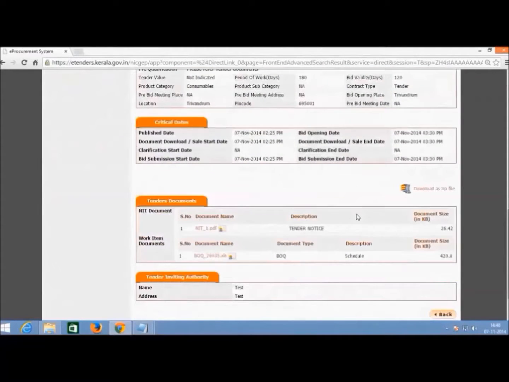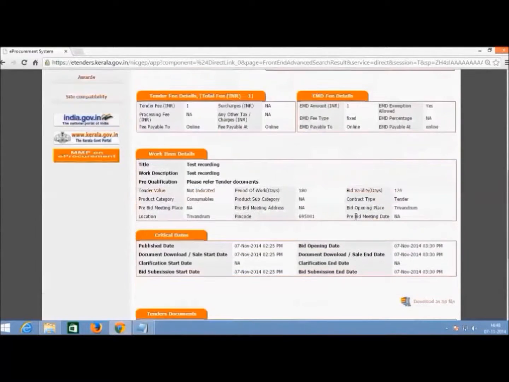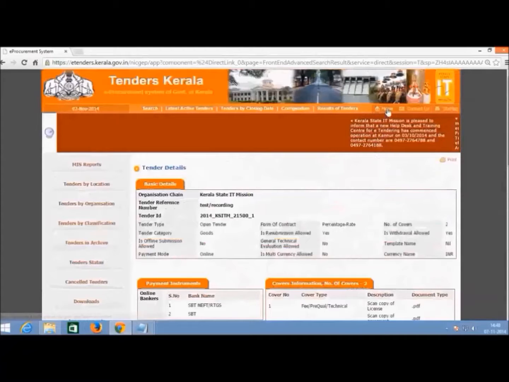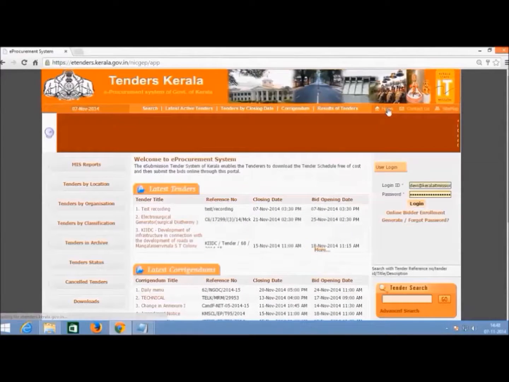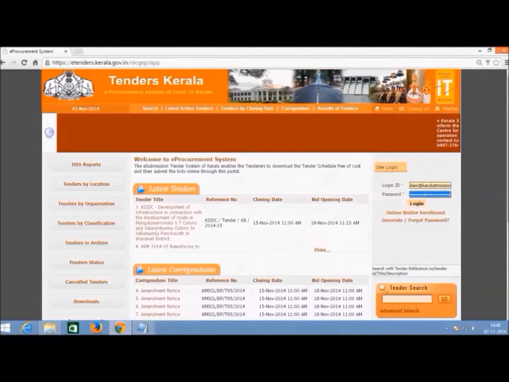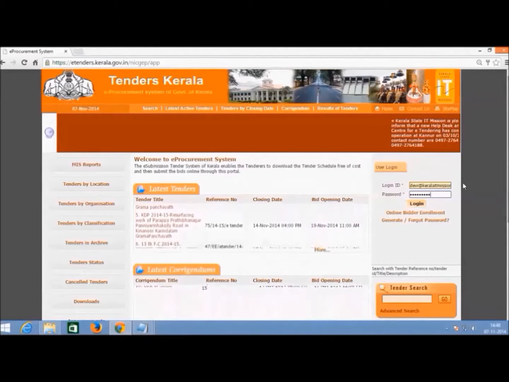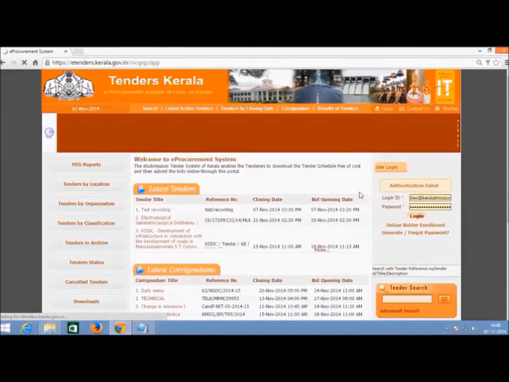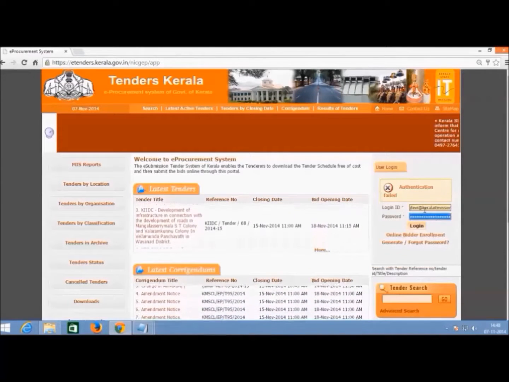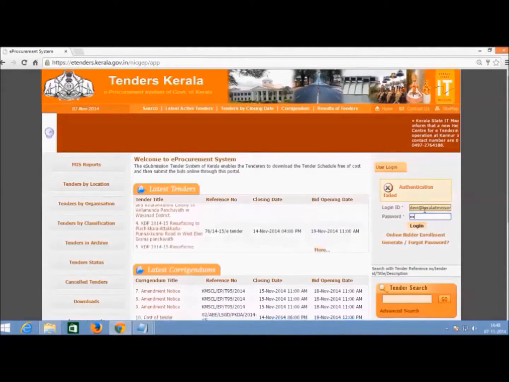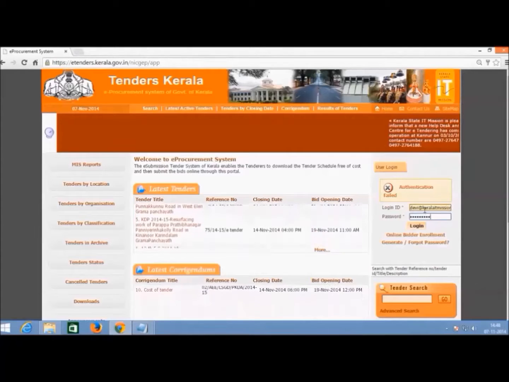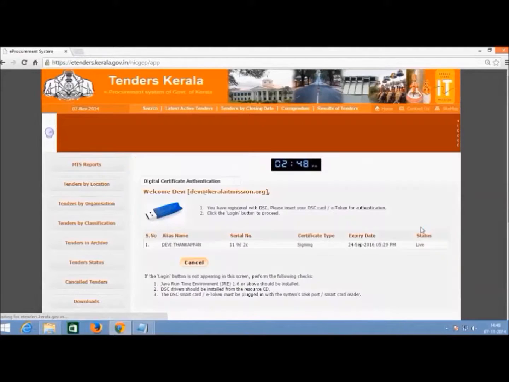The same details can be viewed as registered user also. To view the same, the bidder needs to log into e-Procurement account using his login ID, password, along with the registered DSC. Logging into e-Procurement portal would take you to the bidder's dashboard, which will be a blue page with 3 to 4 buttons shown in the left portion.